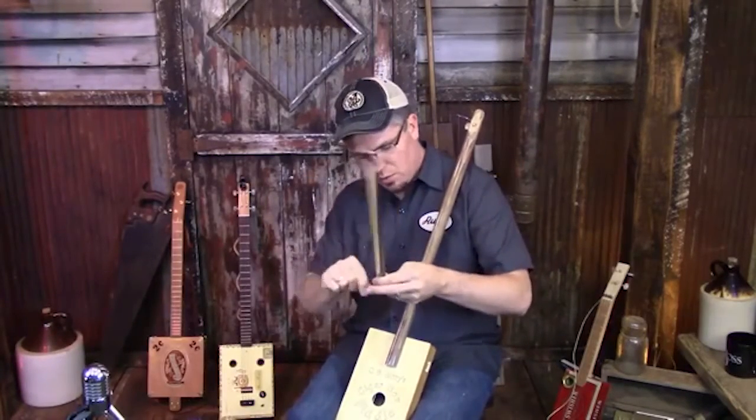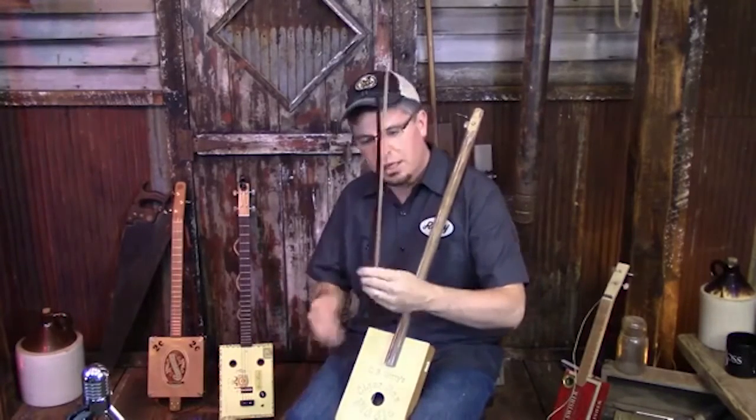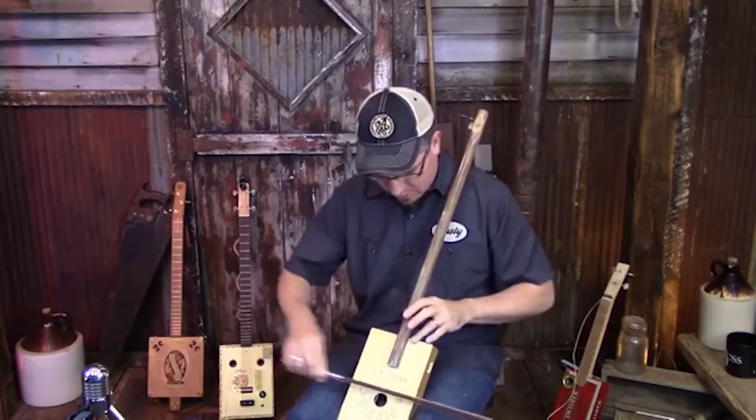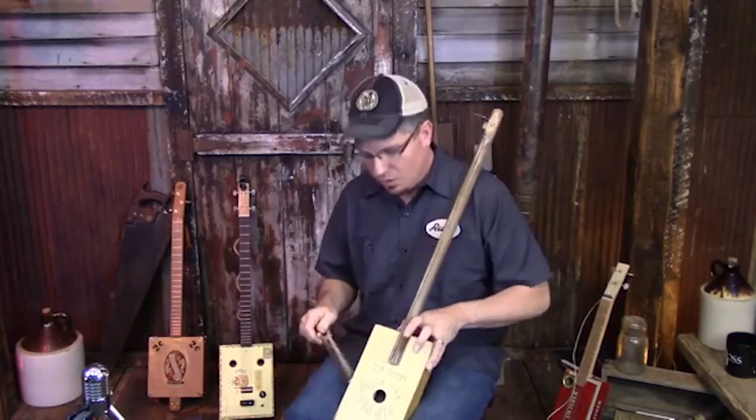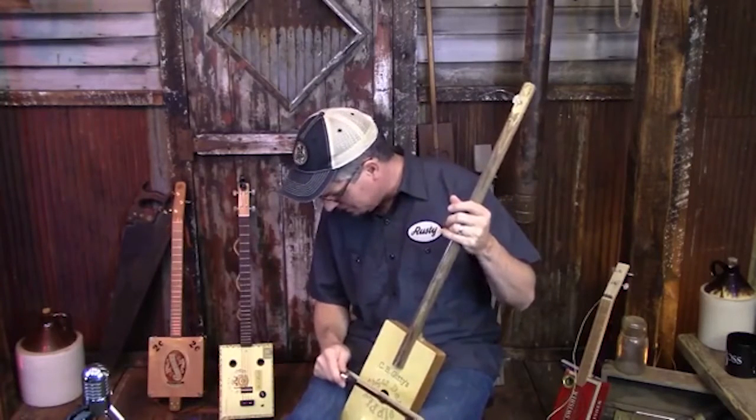Phil says he's been wondering when I'm going to make a bow. I'll tell you, they're so cheap, and I like making the instruments so much better. I don't know if I'll ever make a violin bow, Phil, but maybe, who knows?